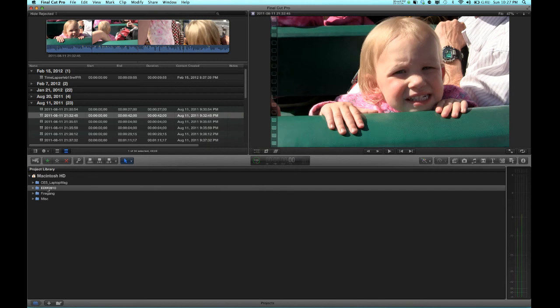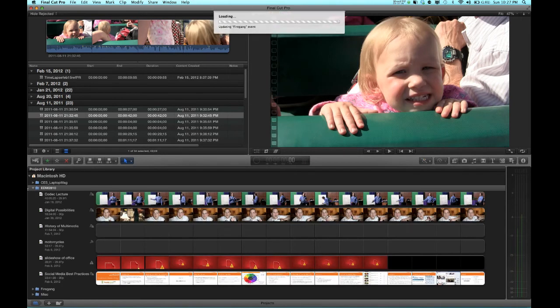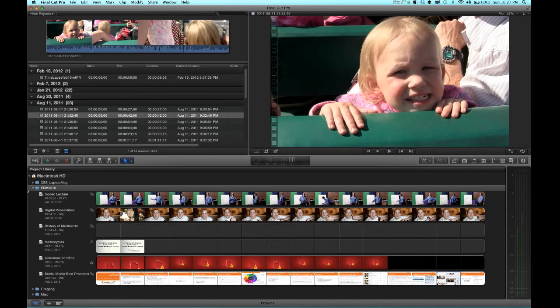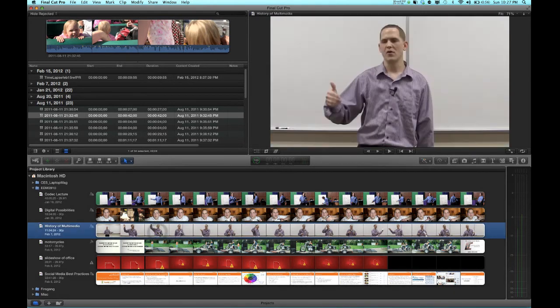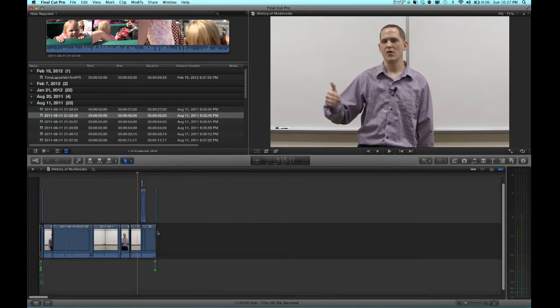Over here in the project library, I have again my hard drive and a couple of different folders where my projects are residing. This class I've got one called EDM2810. If I drop that arrow down, it'll take a second and it'll pull up all the different things that I have under that project. You'll see there are lectures, slideshows, codecs, other things, all in there. If I want to work on one of those, it's as easy as doing a quick double click. It will slide over and put that in the timeline for me.